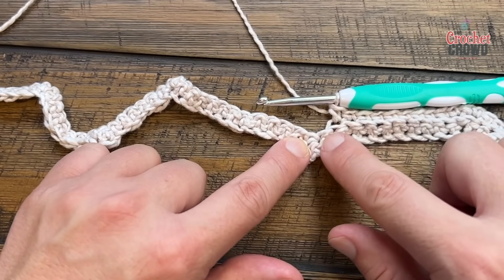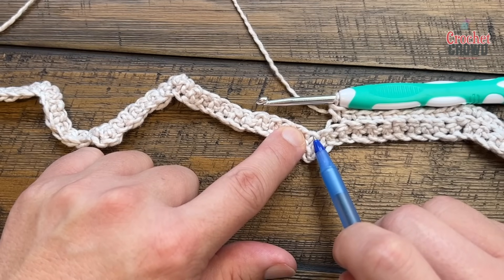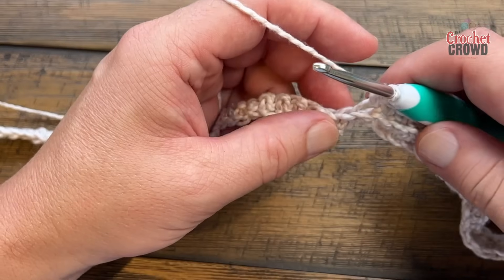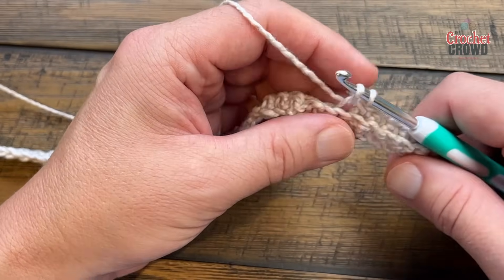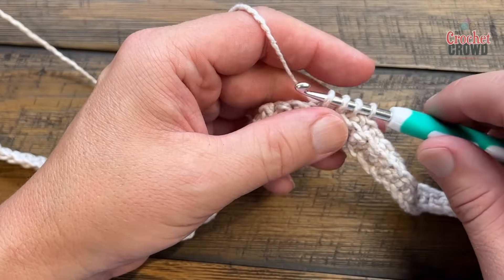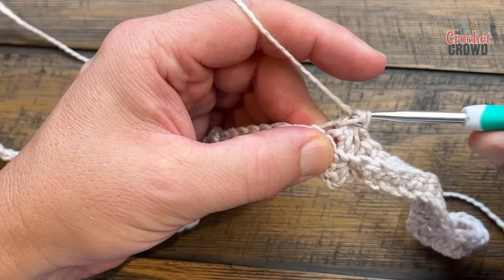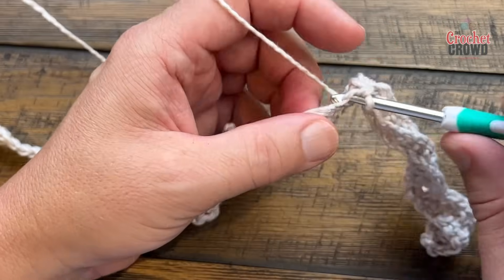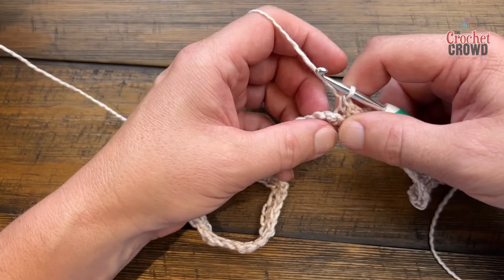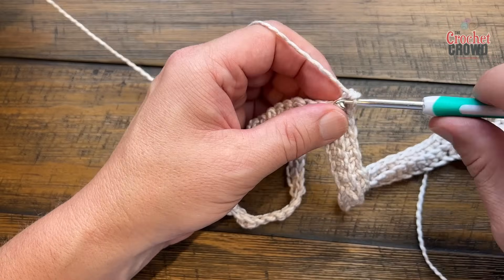I've done ten coming down. Now the next three stitches — here, here, and here — are the three-together stitch, and this one is the very base. You have the one before, the base, and the one after. If you can identify that it'll make your life easier. Three together using the back loops: pick up and then pick up the next one and the next one. You see the four loops, so pull through all four. Now do ten single crochets in the back loop going in the up motion and pause. I've now done ten going up. The next one is the middle of the grouping of three that is on a peak — three single crochets in the back loop only.